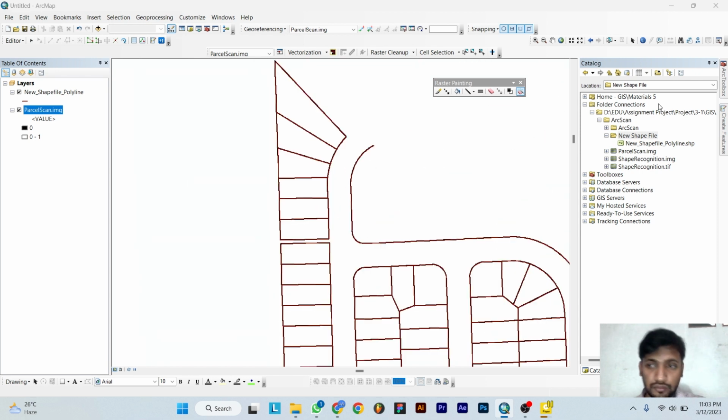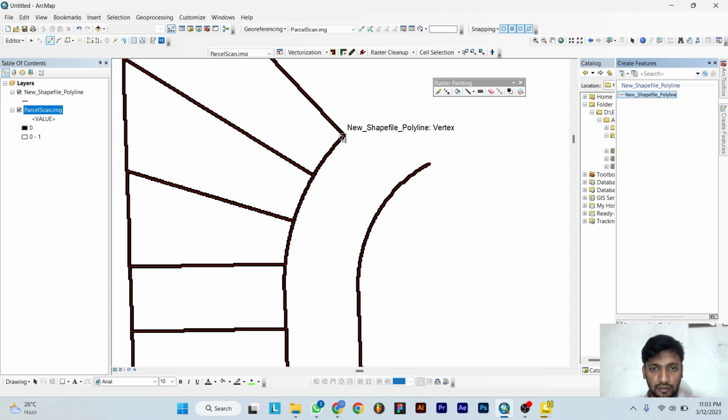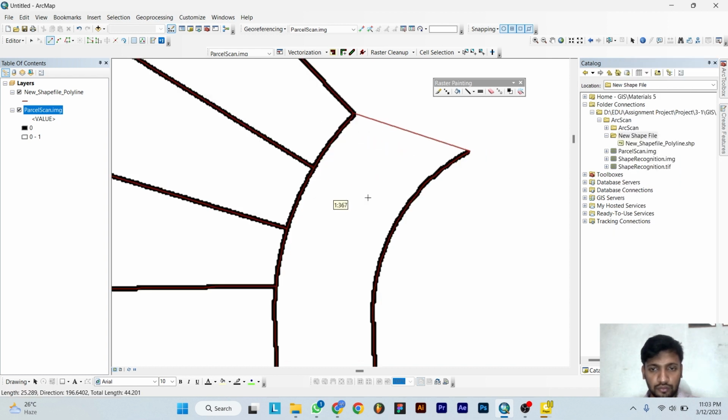So one last thing to do is fill up these lines. Going to the features options, select the cells and fill up these by the polylines option.